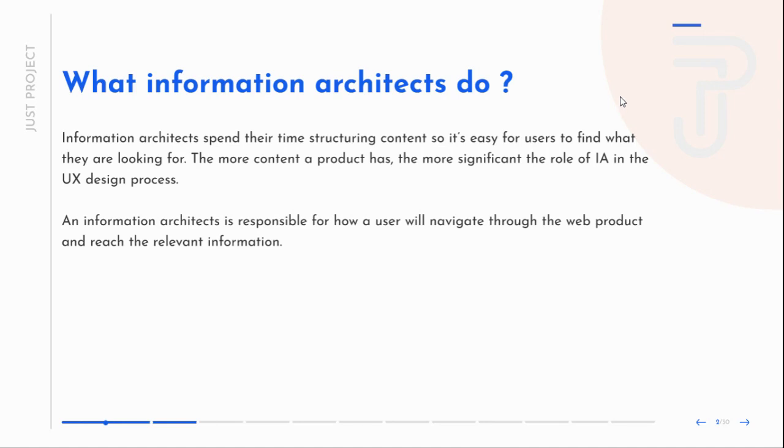Without an information architecture, a lot of things on the website will be scattered. Maybe you enter a website, you click on this page, it takes you to another page, you click on that page, it takes you to the wrong page. But with the help of information architecture, everything is well organized in a structural way so that you won't get confused when you click on a website. I click on the shoe section, then from the shoe section maybe it leads me to making my payment or choosing the color of shoe I want. From there, I can make my payment. From there, payment successful or payment declined. So that is the final step.